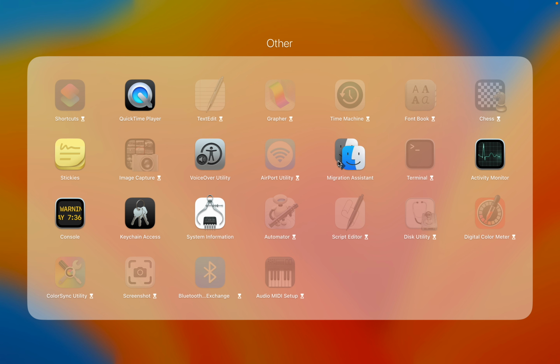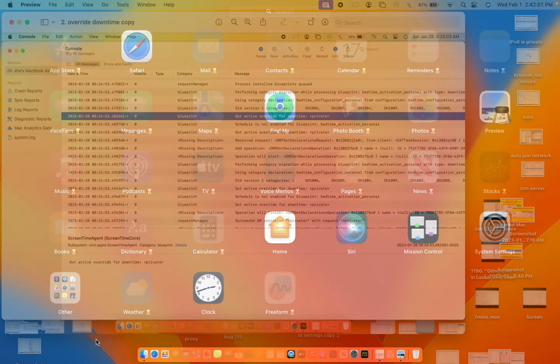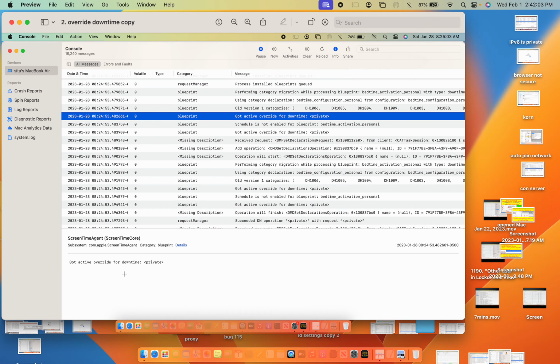They never ever go. I noticed your Find My is staying up. That's right. And guess what? Suspicious. Look, there's an active override for downtime. Yep, you got exactly what those bugs are stating. That's it. That's the word.